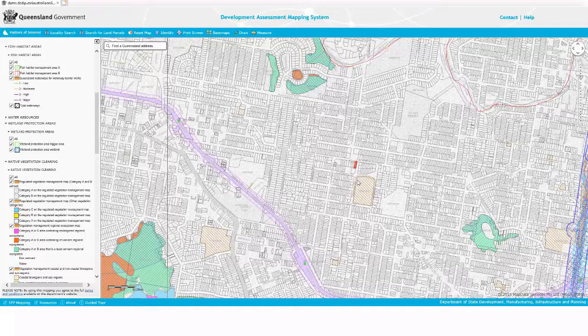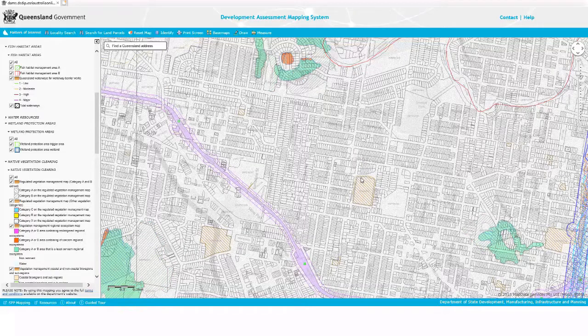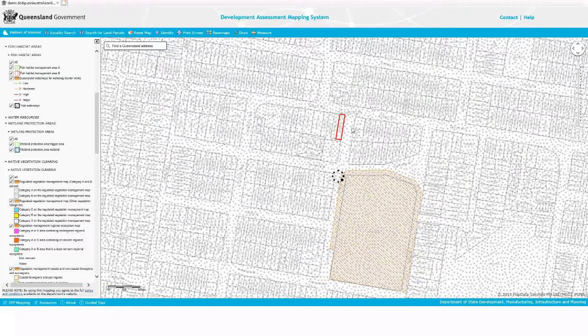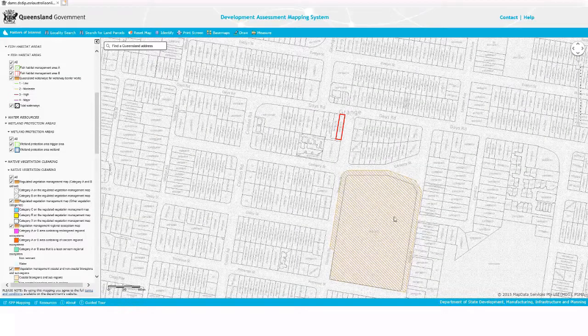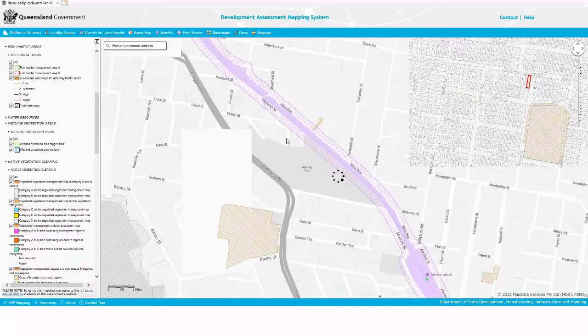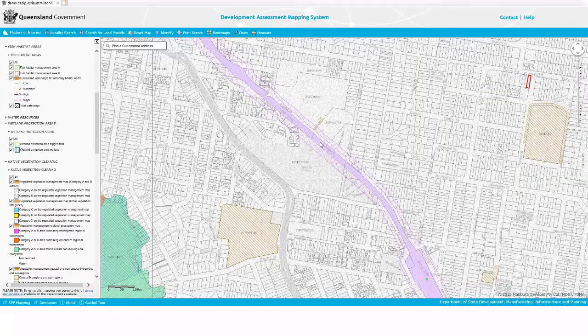So essentially you want to turn on that. Hopefully it works automatically. If not, you manually turn it all on and you just see if it actually affects the site. If we zoom in here, you'll see there's no coloring once it actually loads on our property. But if our property had been this one here, or if our property had been over the other side over here, maybe along the train line, totally different story.